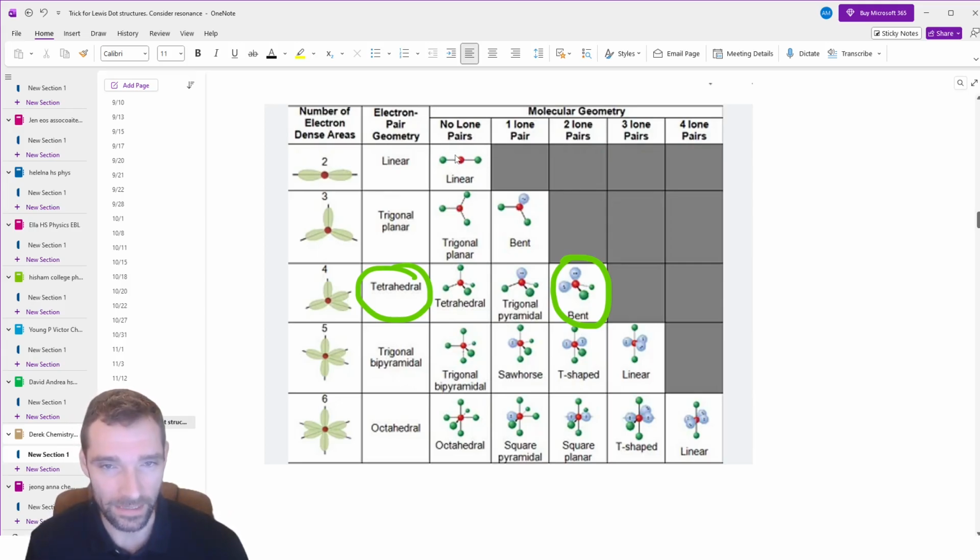Same with like the 180 in linear. Or if you're in an octahedral shape, you can kind of see how they're 90 degrees from each other. And that should help you out with that quite a bit. Now, if you're talking about like trigonal bipyramidal, you can see that it is basically trigonal planar with two things kind of going above and below it. So you should see the 120 degrees as well as the 90 degrees relative to each other from that. So it's not memorizing, it's more reasoning.